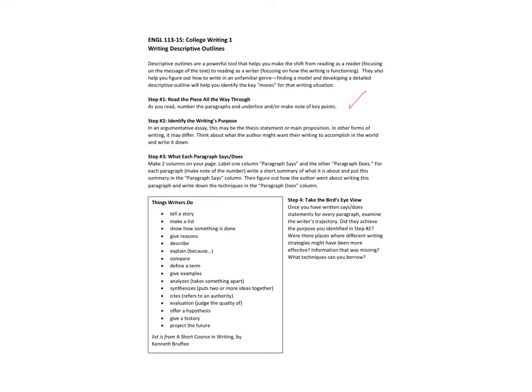Over here, this is pretty important. This is a list of common strategies, things that writers do in order to achieve their purpose. It's certainly not a comprehensive list, but it can be helpful to have handy whenever you are writing one of these descriptive outlines. We don't need to be geniuses who can memorize every writing strategy under the sun. So what we're going to do is look at the introductory paragraph from "What a Nun Taught Me About Feminism."